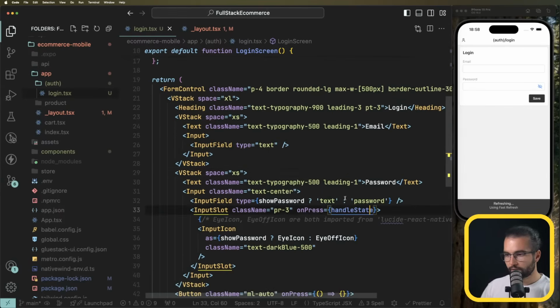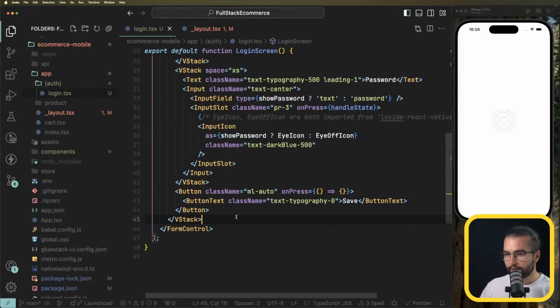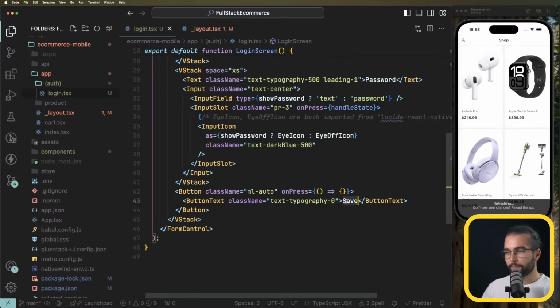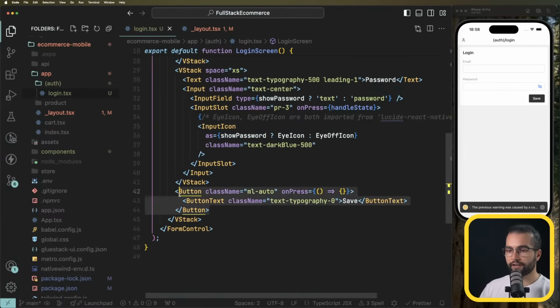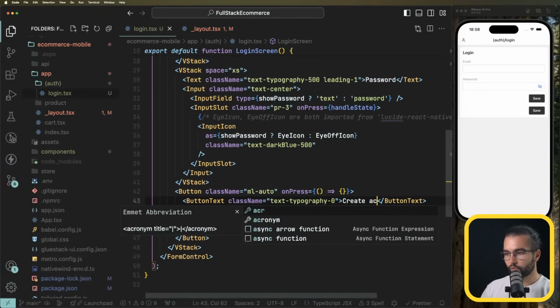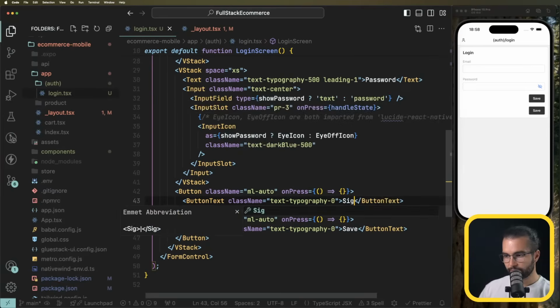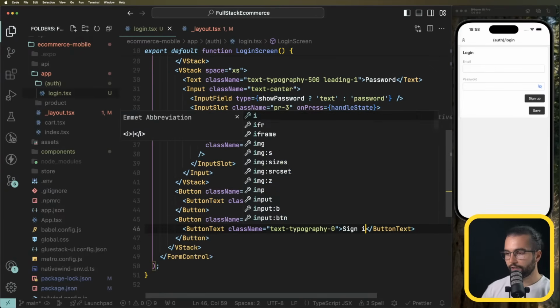And for the buttons, here we have the buttons. Let's go ahead and add 2 buttons. One of them is going to be for creating an account, and another one for logging in. Let's keep it simple. Sign up, and the second one is sign in.